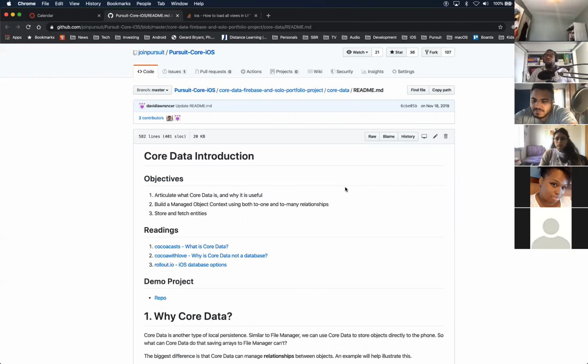So a user has a to-many relationship to posts, but a post cannot have multiple users in our particular app, right? I mean, there could be a world where, yes, there are multiple contributors to a post, but in our app, it's one to many, where there's one user, many posts, right? That's the relationship. We'll see what that looks like tomorrow in Core Data. And the next relationship is a post has one user. I'll pause here for any questions.